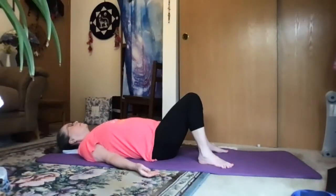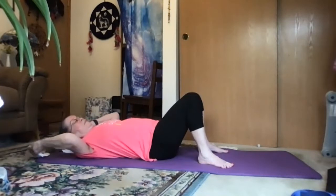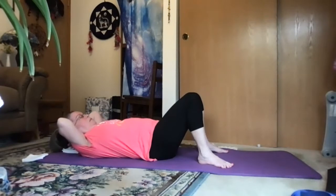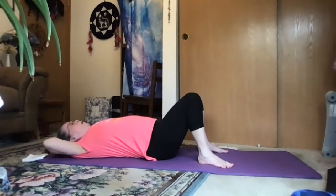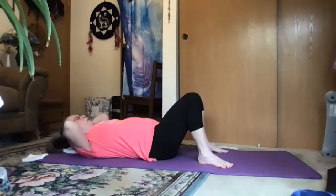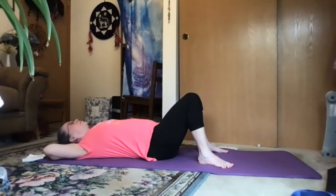And bring your hands behind your head with your fingers interlaced or your hands stacked, just to keep everything still. If this is uncomfortable for you, you could put some blankets to prop up your elbows, or you could just bring your hands by your hips or on your belly. We're going to do a vagus nerve reset, just without moving anything but your eyeballs.